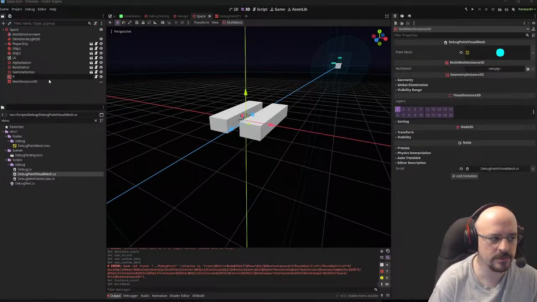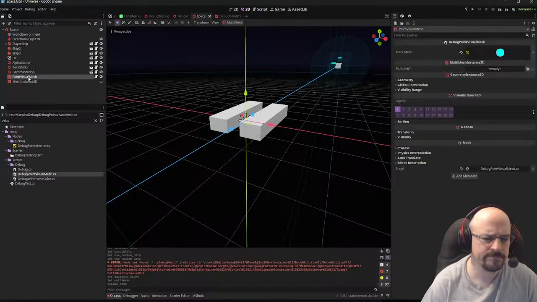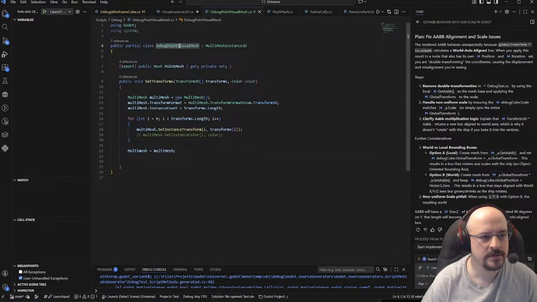Point visual mesh. No, not feeling that. Maybe it's a debug visual point mesh.